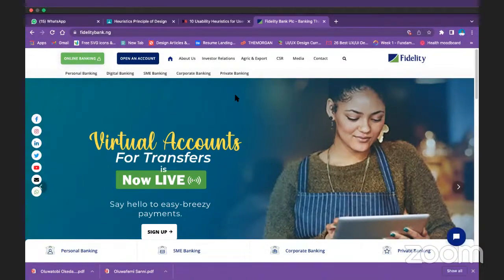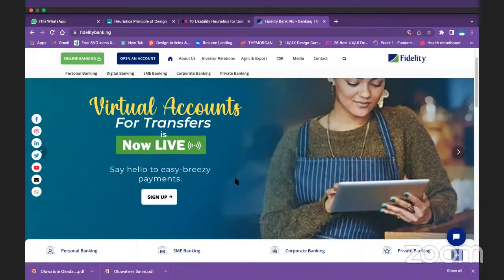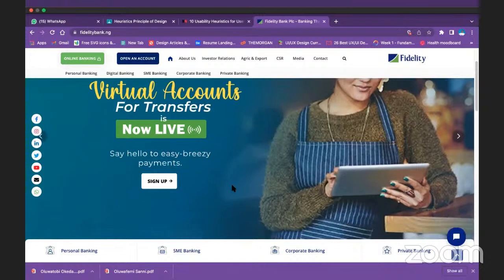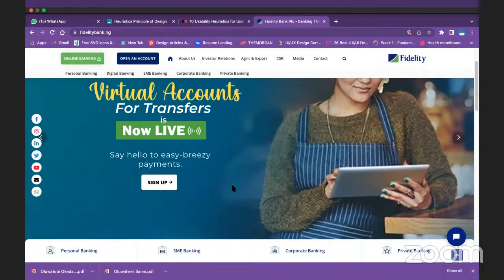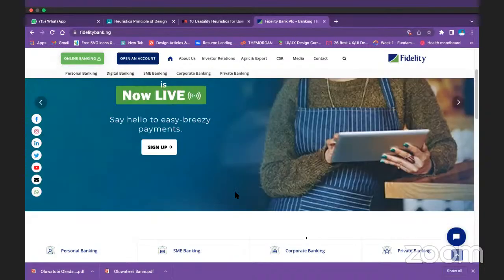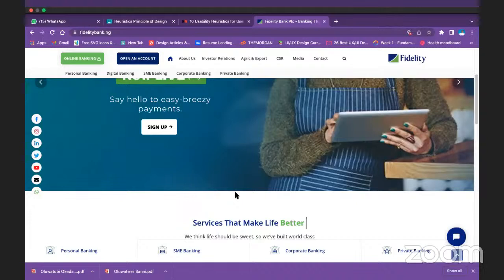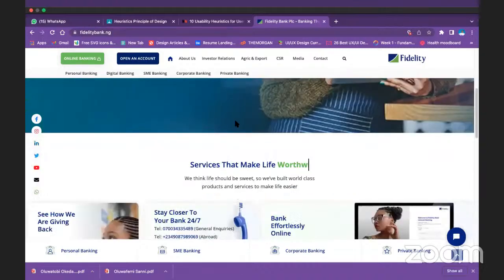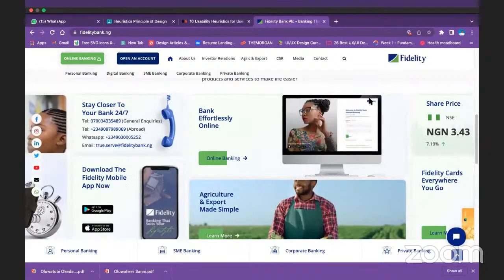Yeah, sure. I think the copy on this page is quite confusing and a bit distracting. It's not really consistent. You can see almost like one, two, three, four different kinds of fonts there, and it might really not meet up the consistency and standard. So that's what I observe here on that particular page. Okay, thank you very much.